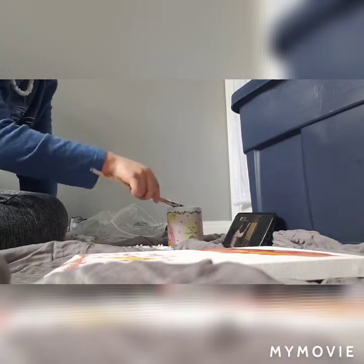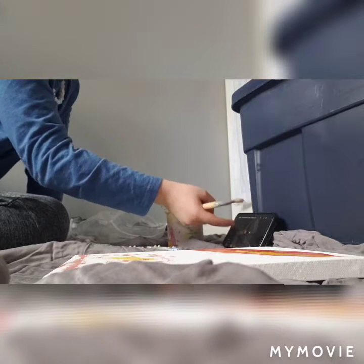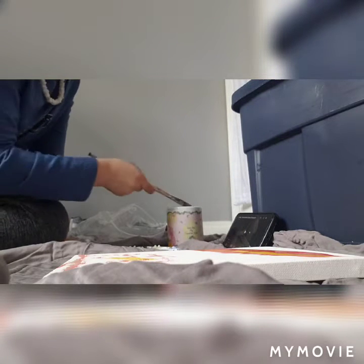Okay, little phthalo blue. Blue, my favorite color. Let's go right on back up in here, using a little crisscross stroke. Blue's my favorite color if you didn't know that.